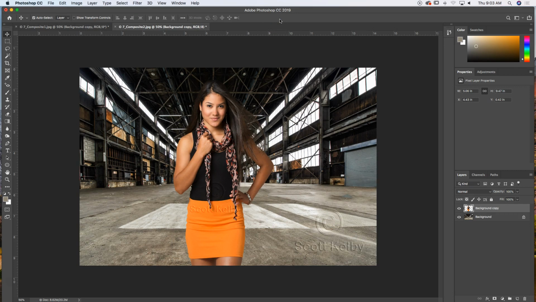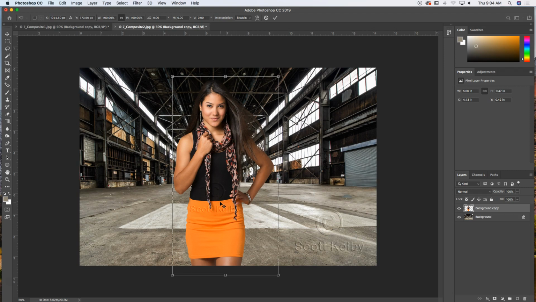All right. This is nothing that you need to do, but we need to do another Command T to get the bounding box around her. If you ever need to do this, this is a good tip to know that it exists.